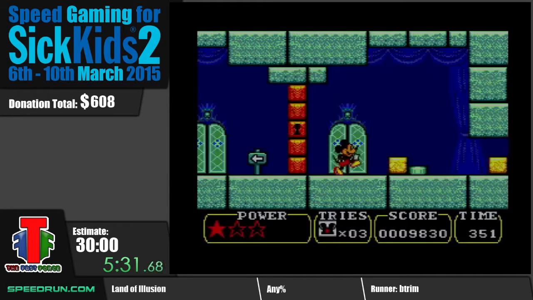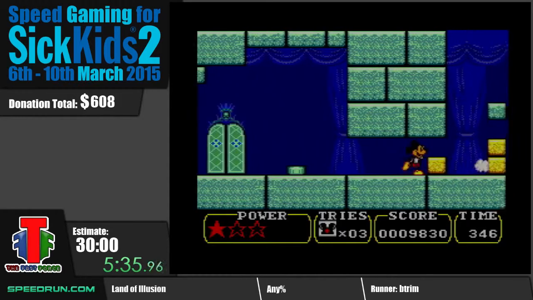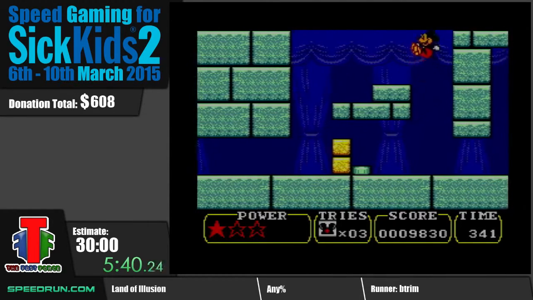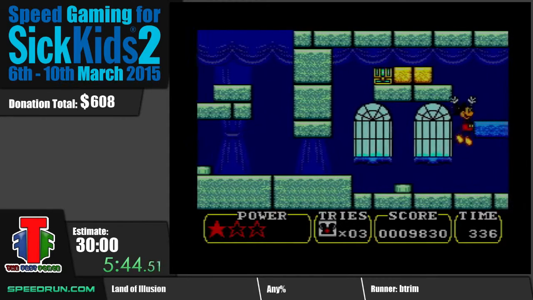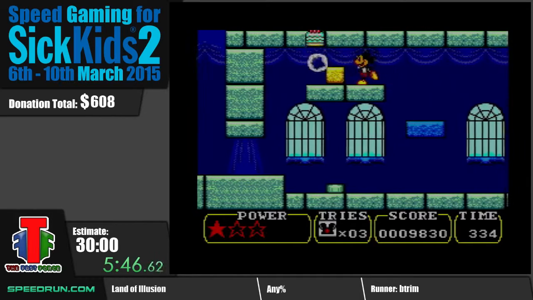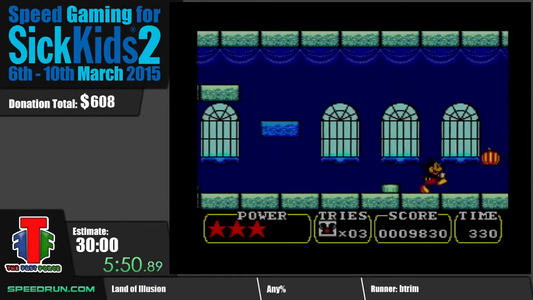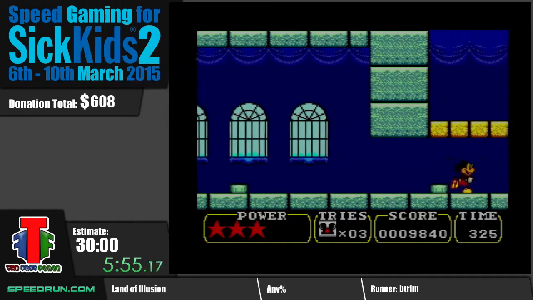This is the most annoying auto-scroller I've ever had in a speedrun. It's kind of clever. There's all these buttons you'll see on the floor, and what they do is they reverse the direction of the scrolling. And we're gonna need that in a second here.